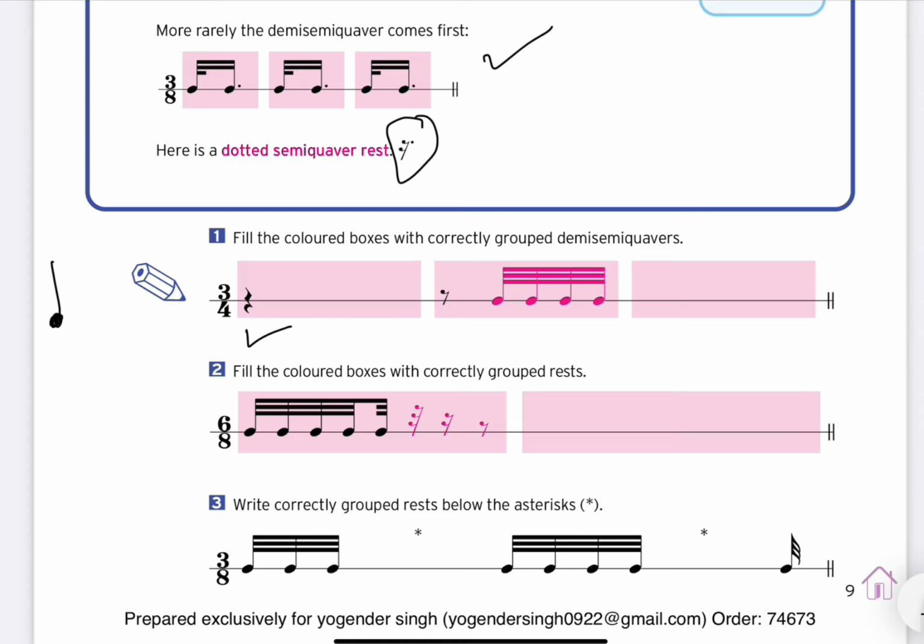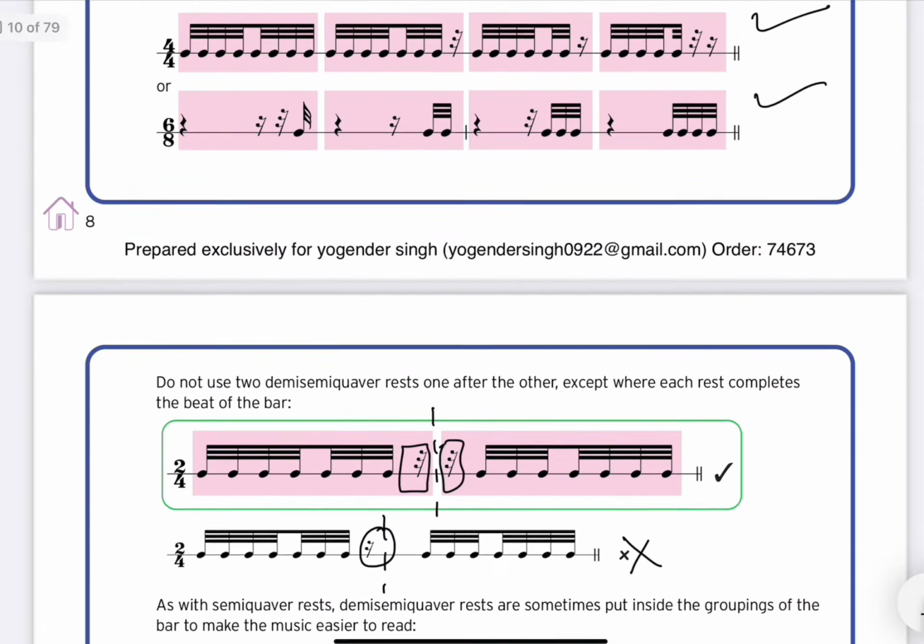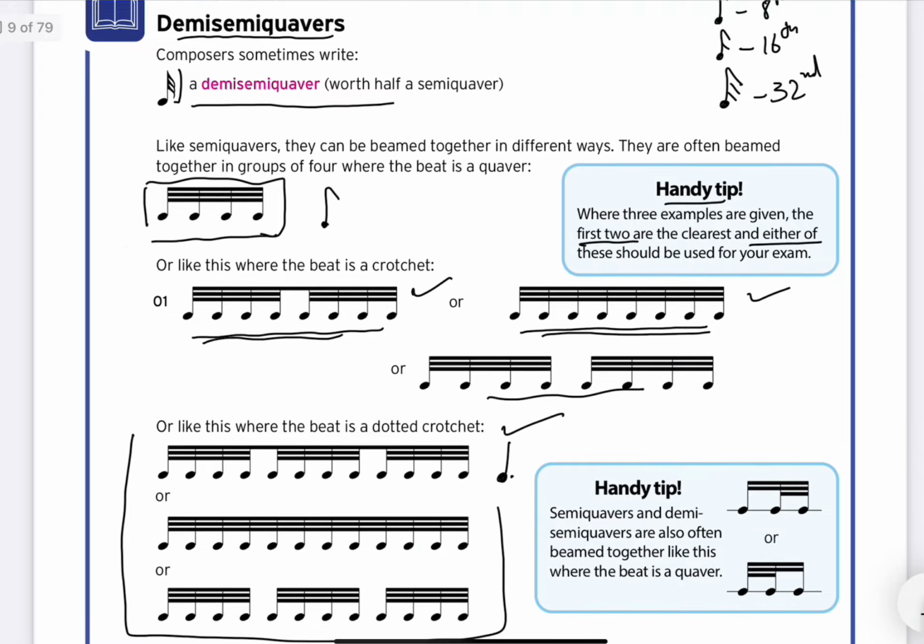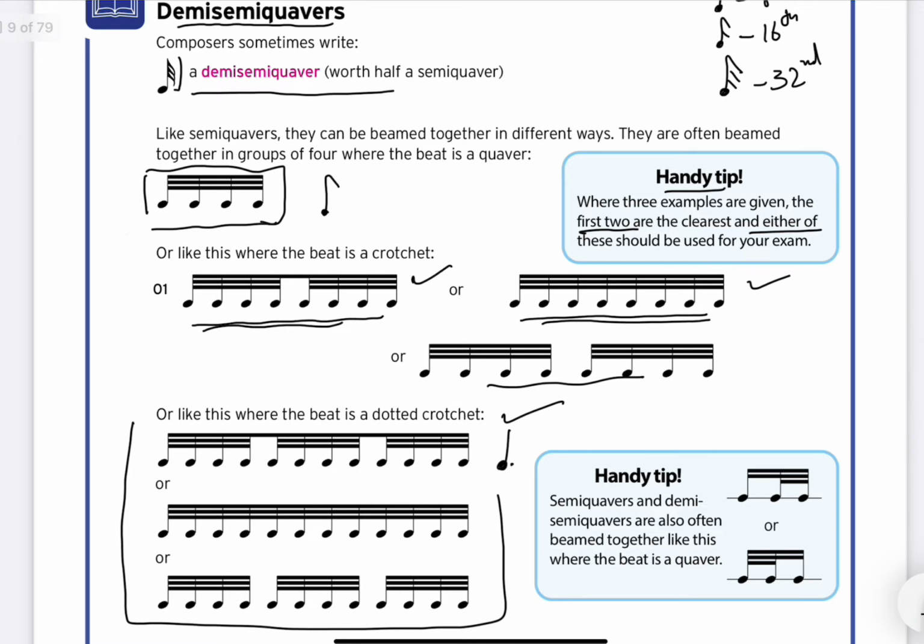Now here we have one 8th note, a quaver, so it has a value of half a beat, and then we have a group of demi-semi quavers, which also has a value of a quaver beat. So these two complete your one crotchet beat. Now we need to fill the third box with the same thing. We have learned here that to fill a crotchet beat, we can use this one, or this one. So we'll use the first one.